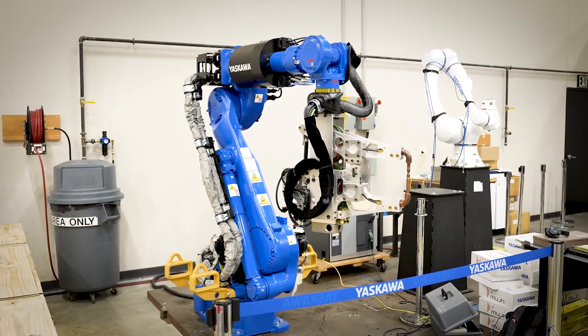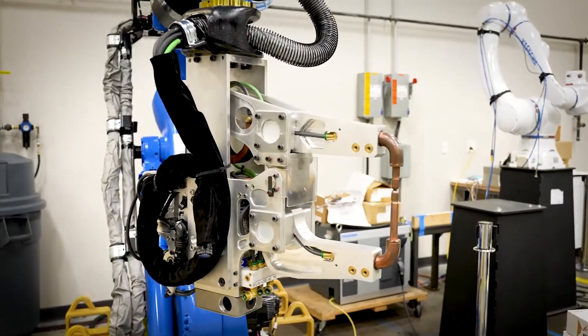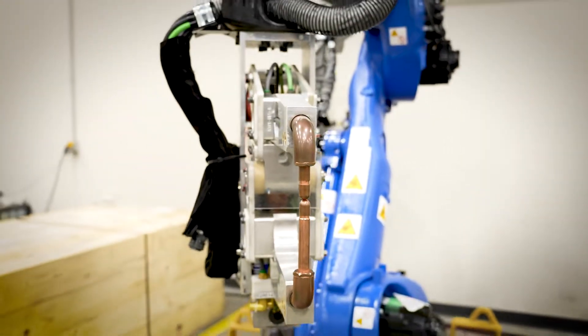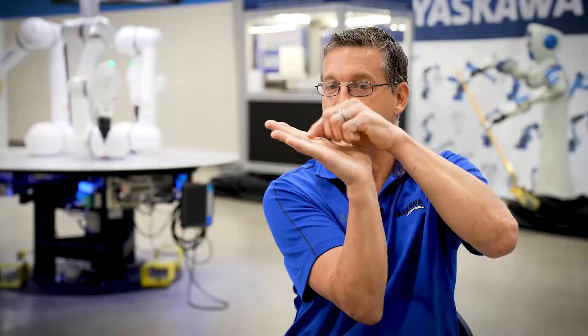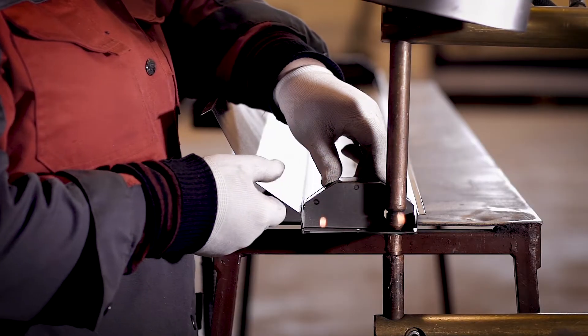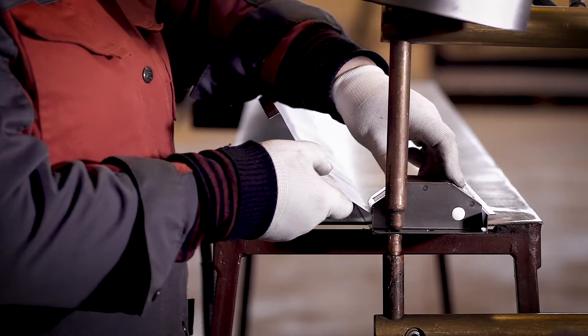There are two general categories of welding we support. We have resistance spot welding, which is pretty common. The gun is really large — 100, 200 pounds — and it's really difficult for a human to do. We have two electrodes that squeeze together around the pieces of metal we want to weld. They pass enough welding current to power a dozen houses, all in less than one second. The electricity shoots through the two plates, melts it quickly, then it cools quickly. It's overall a very quiet, stable process, but humans can't maneuver that gun, so you need a robot for that.